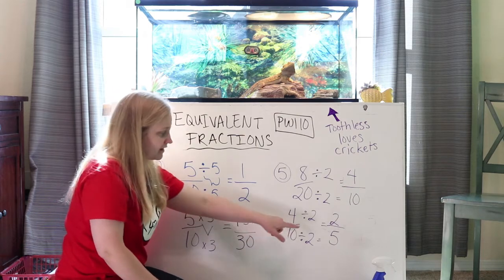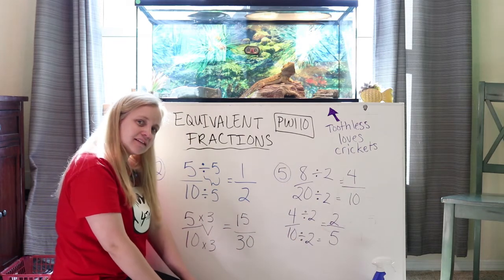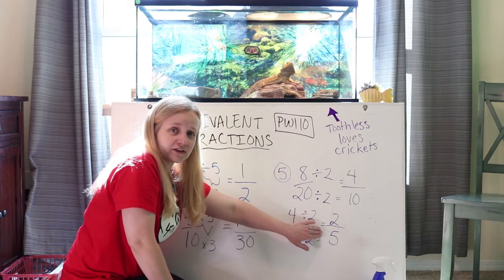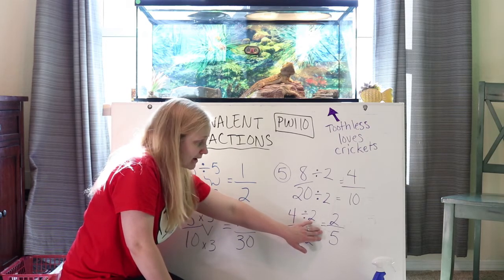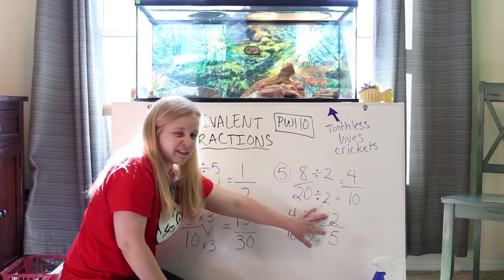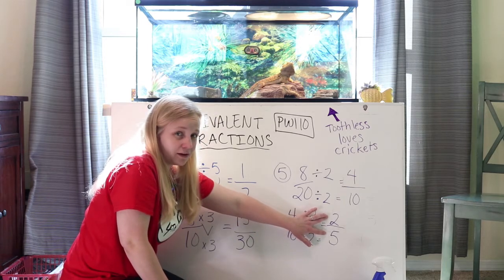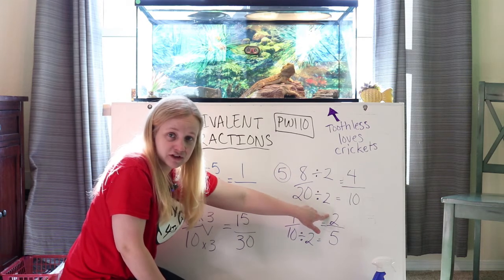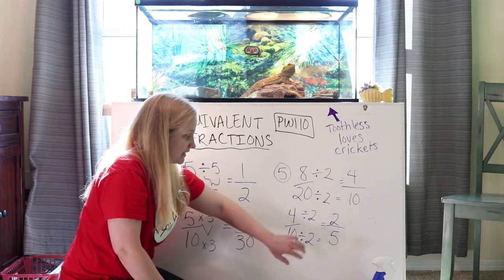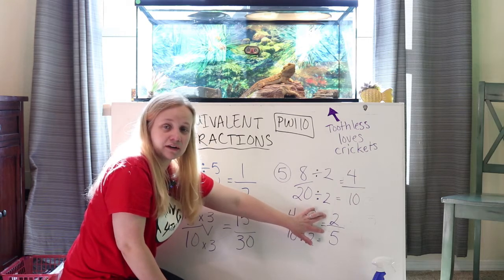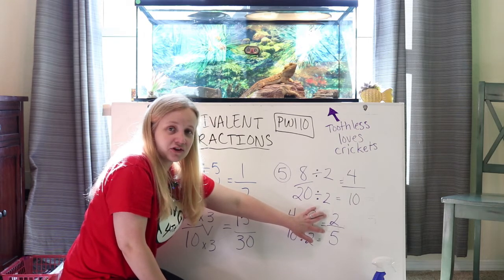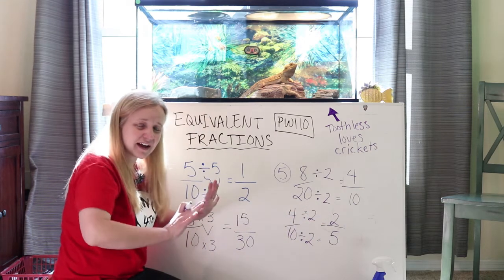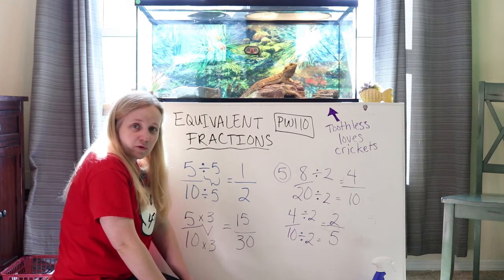And just as one last test, I want to look at this and say, is that in simplest form? I have to look and see, is there anything that these 2 digits have in common that they can both be divided by? They're not both even numbers, so I can't divide by 2. I can't divide by anything higher than 2 because I only have a 2 as the numerator, which means the only number they have in common now is 1, and that is the definition of simplest form. When these 2 can only be divided by 1, that's all they have in common, we are in simplest form.